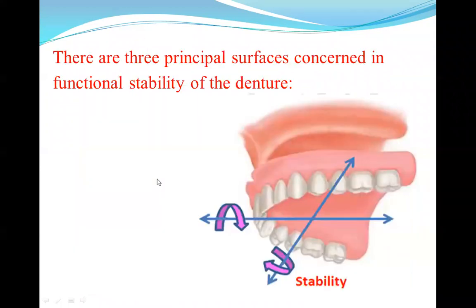How does the buccal surface affect stability? We should recall what we mean by stability — we covered the term of stability as one of the objectives of the impression. Stability is affected by the three-by-three principle surfaces. One of them is the impression surface of the denture — if the impression does not fit, it will affect stability. Also, stability is affected by the occlusal surface: if the alignment of the teeth and the occlusion is not well-balanced, the stability will be affected. The third factor is the buccal surface.